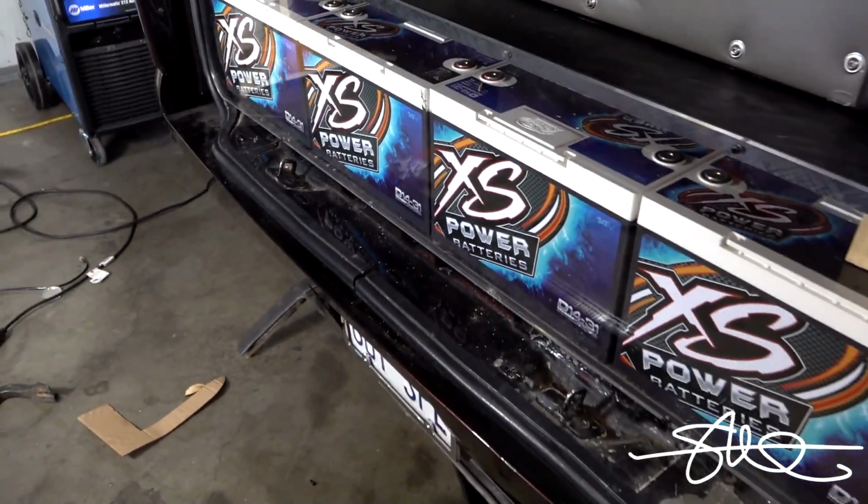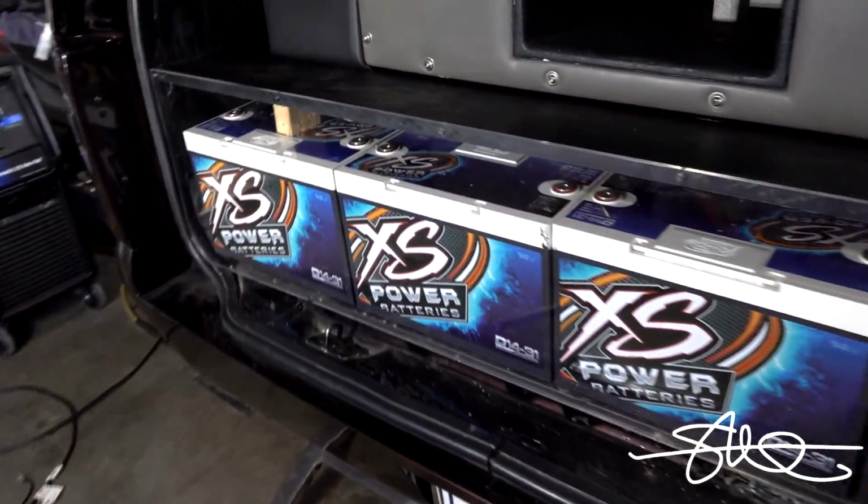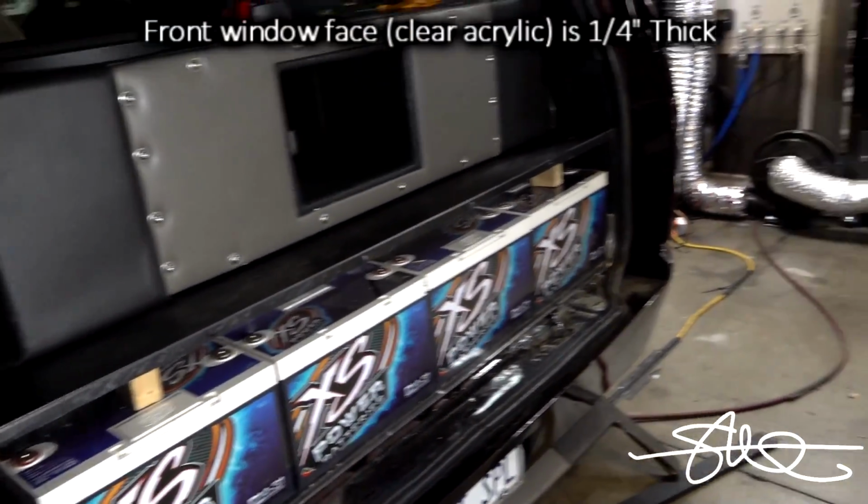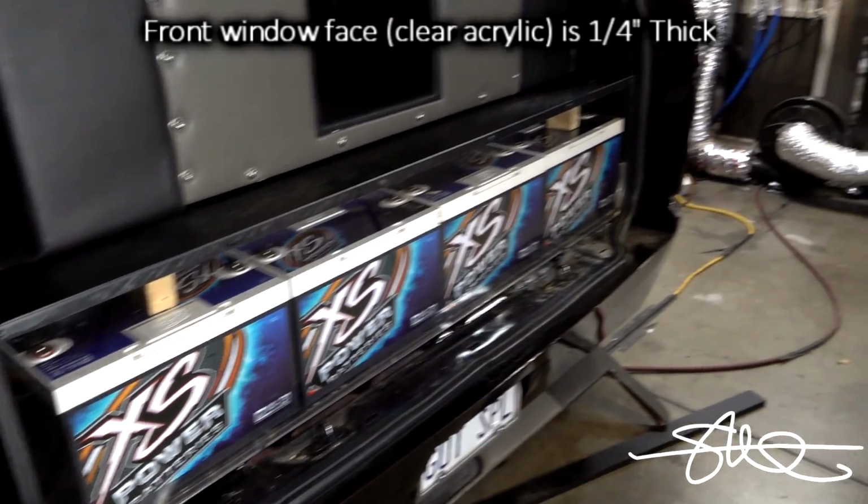Alright, it's not staying like this. This is just the idea, the direction I'm headed. Got a nice little clear cover for the batteries. No more scratchy scratch.